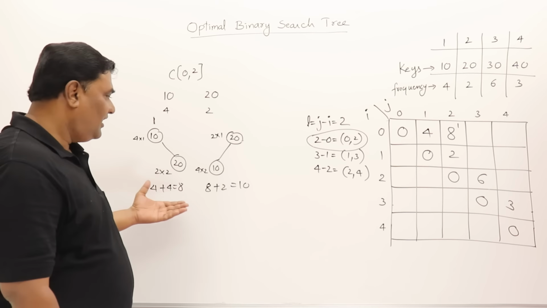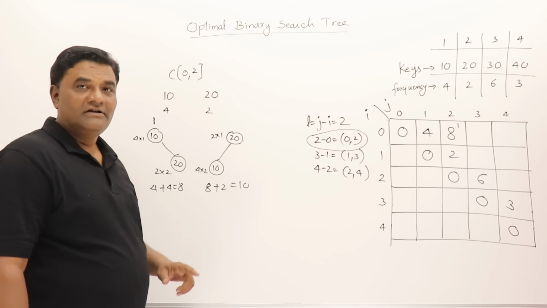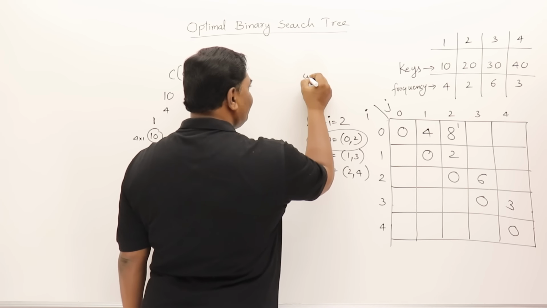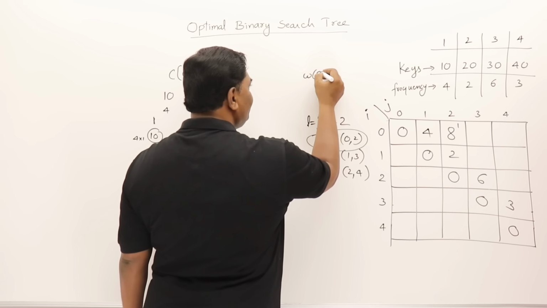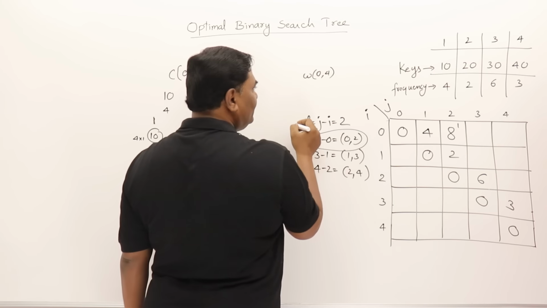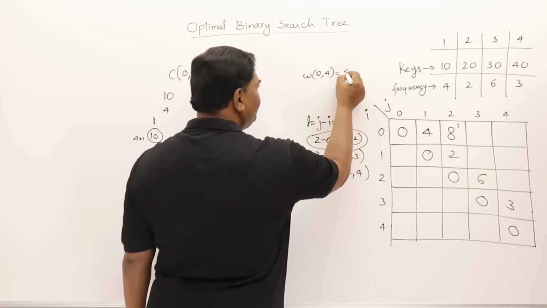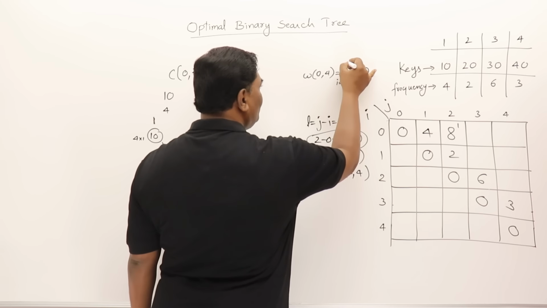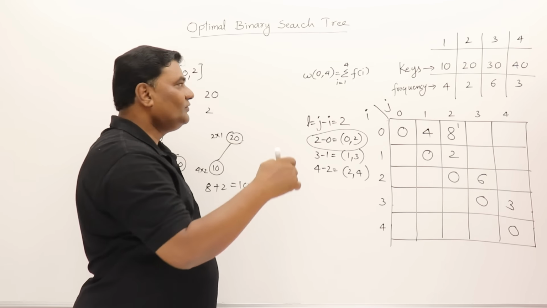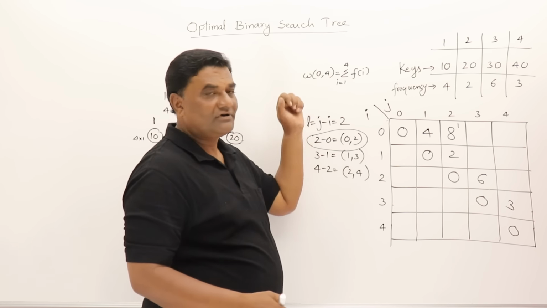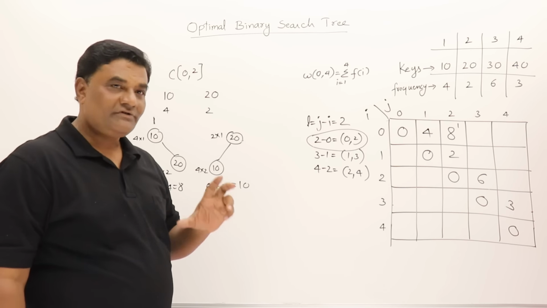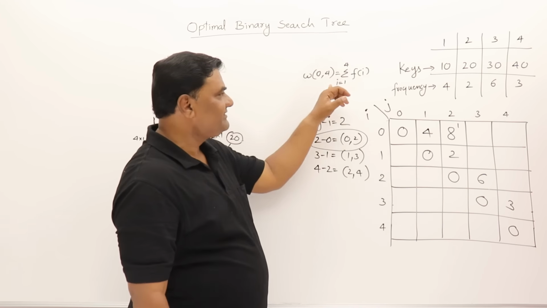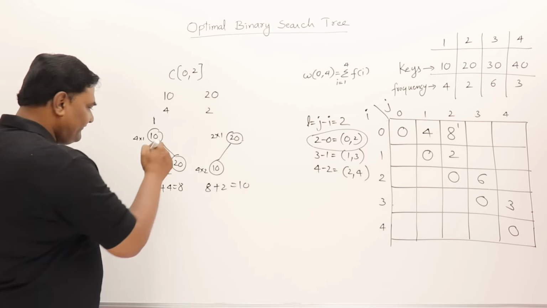Now I will show you how I can apply the formula here. Before showing the formula, I will use one value, that is weight of 0 to 4 for example. Then this means sum of all the frequencies from 1 to 4. Actually we have frequencies from 1 to 4, but we'll write from 0 to 4, right? We are starting from 0 so that we can make a formula. So weight of 0 to 4 means sum of all the frequencies from 1 to 4. So let us see the formula.